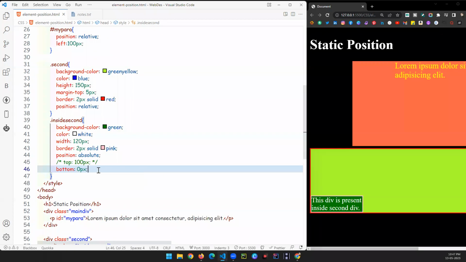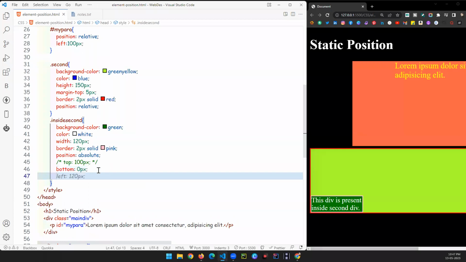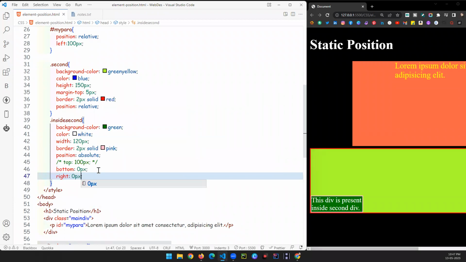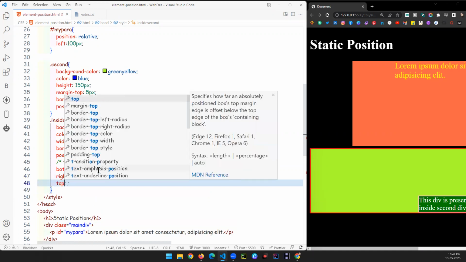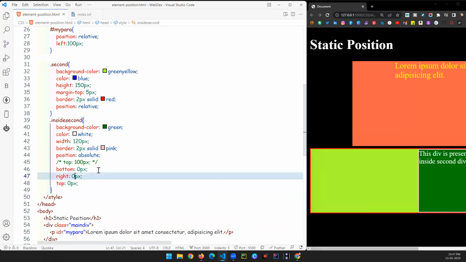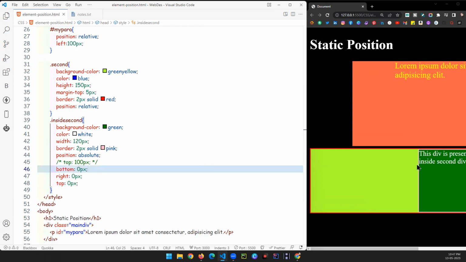Next, I can have right 0 pixels. See what happens. Suppose I want right 0 pixels, I want 0 on top as well. What is happening is that I have provided bottom as well, which is why it's going like this. I want this div to stick over here.